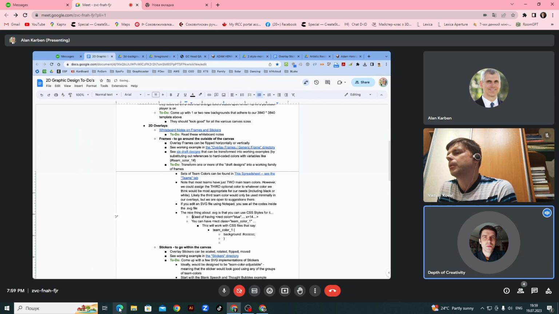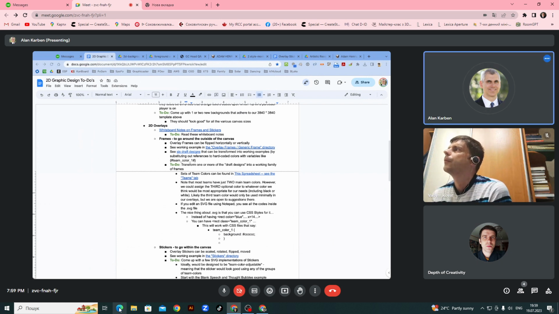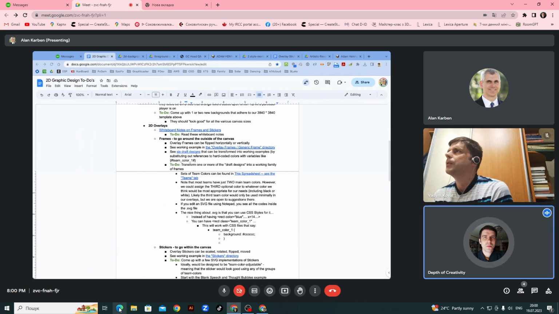I just create many layers, and when I end my work, I create the file in PNG or image. So is Procreate a tool that is similar to Photoshop? Yes, it's similar to Photoshop. And I use it because it's easier for me.